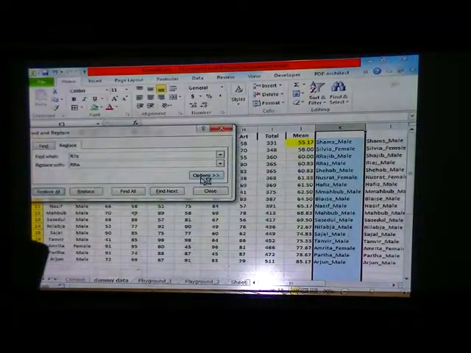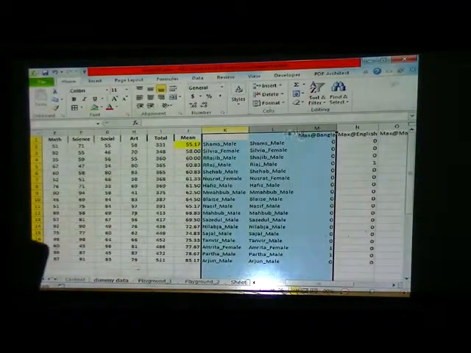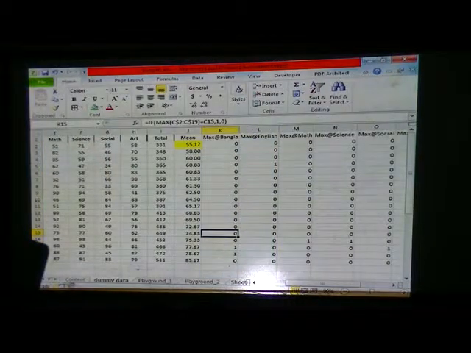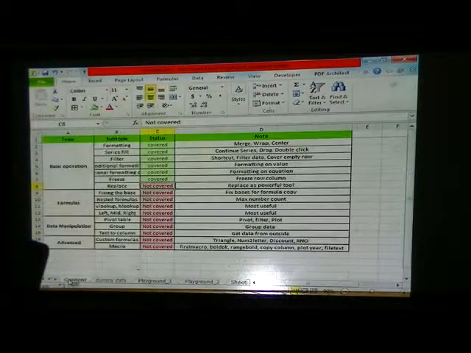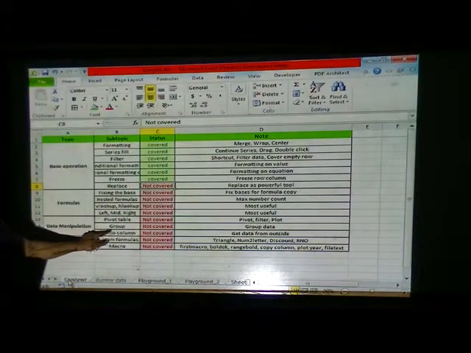These are different tools you have to use intelligently in your own problem, when you want to solve your own problem. We can use multiple question marks. If you put 2 question marks, that means you don't know 2 letters. And it may be applicable in all Microsoft software also. Text to column is very advanced, so it's on this side.